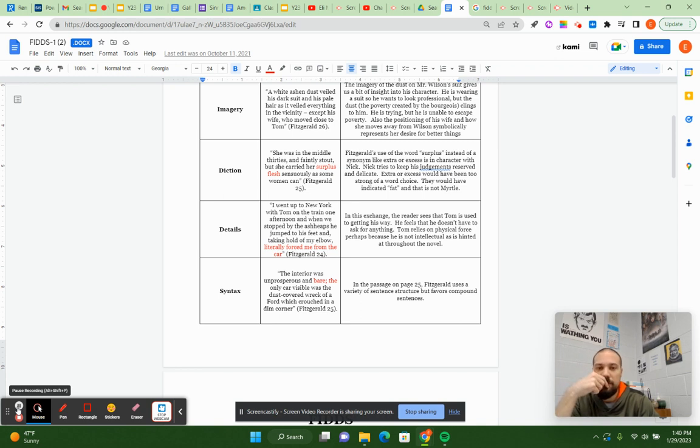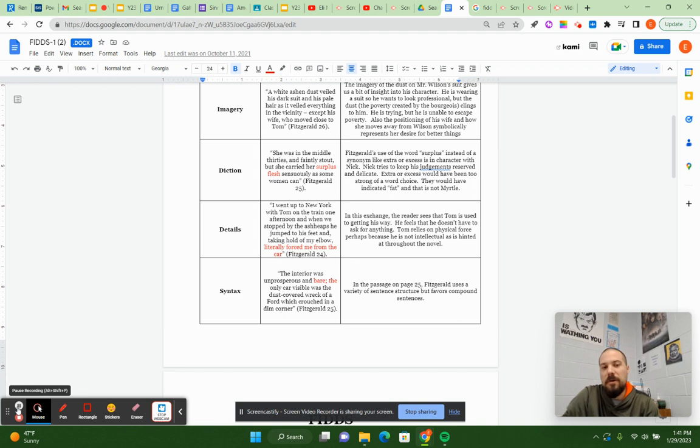All right, details is the one that trips people up the most. Details is just any specific information, okay? So don't let it get too confused. Details is just what's the specific info that I put in this, right? That either helps orient the reader, that helps them understand what specifically is happening.